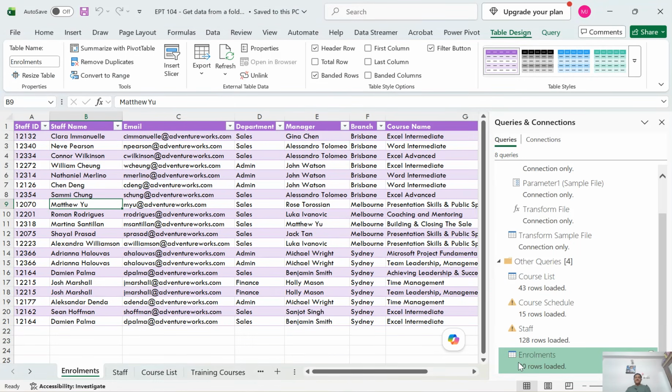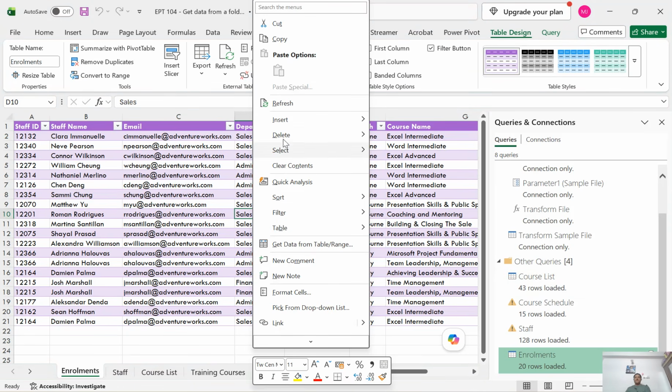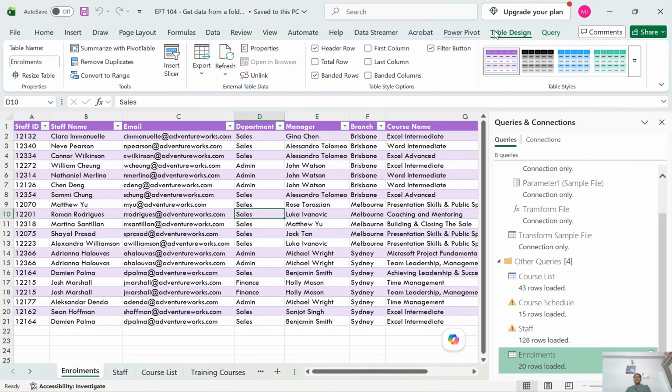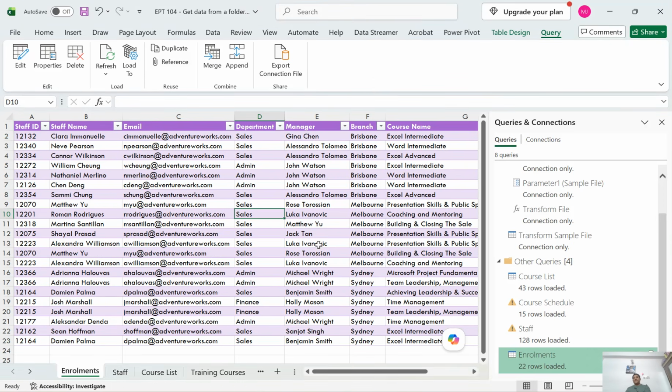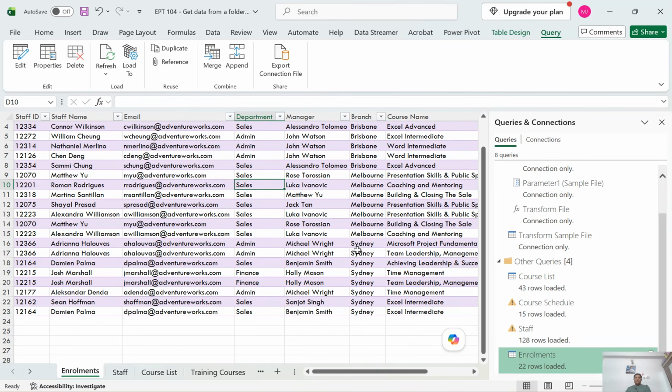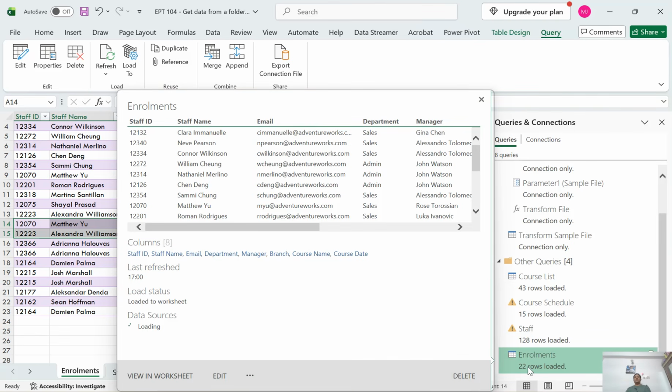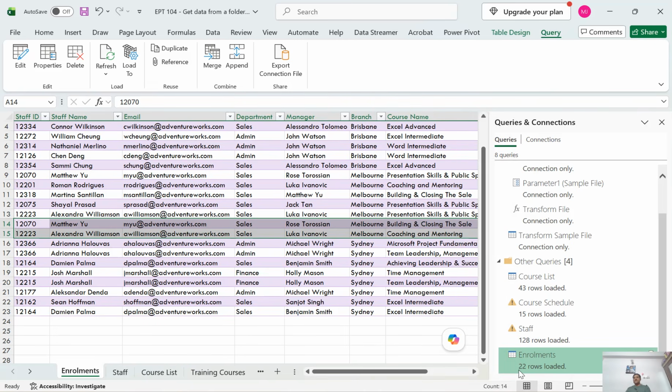As of now, there are 20 records, but if you right click over here and open the contextual menu and click on refresh, the same thing you could do in the query tab, and from here you can refresh. If you click on refresh, all the steps will be done, and the 2 entries of Melbourne will be added over here. So now there will be 22 records. If you see over here, you will see 22 rows loaded.